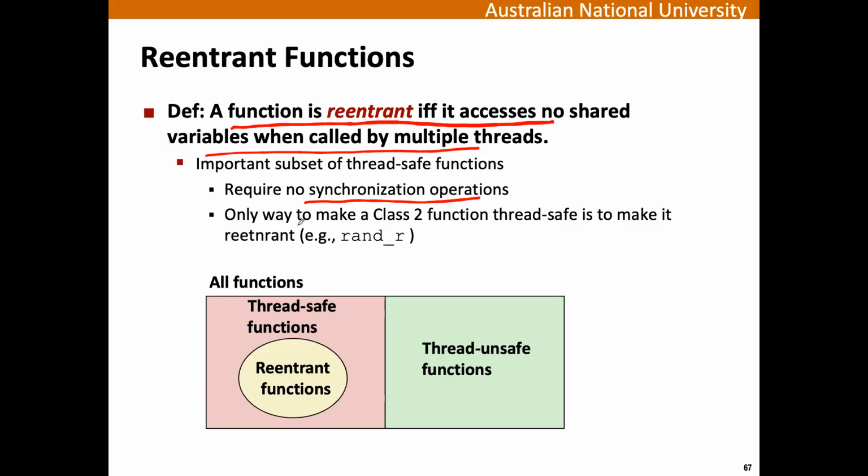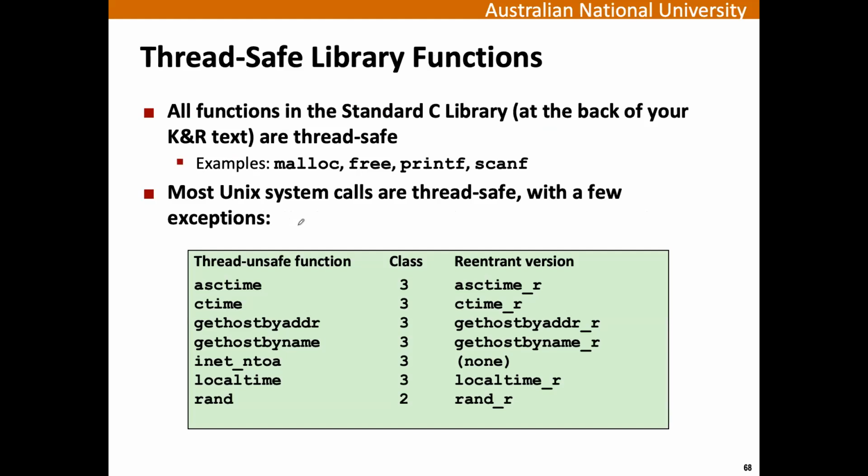Sometimes they are required, for instance, when you're writing signal handlers. And sometimes you want to know what class of functions are reentrant so you can avoid the synchronization overhead. Remember again that synchronization has a very high overhead because of the P and V operations. The only way to protect a critical section is to inform the kernel that this is the critical section that you want to protect.